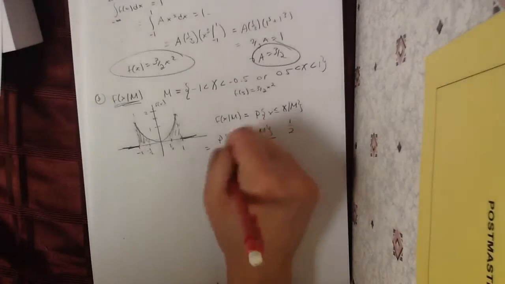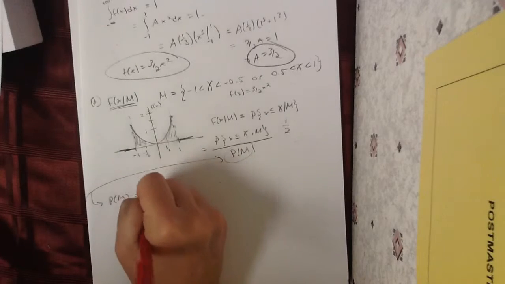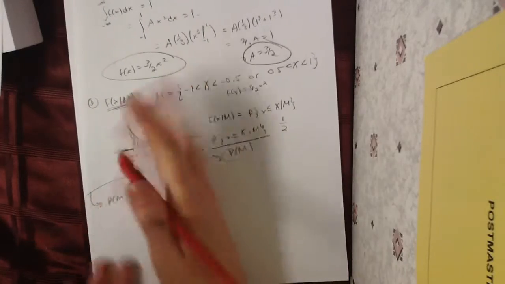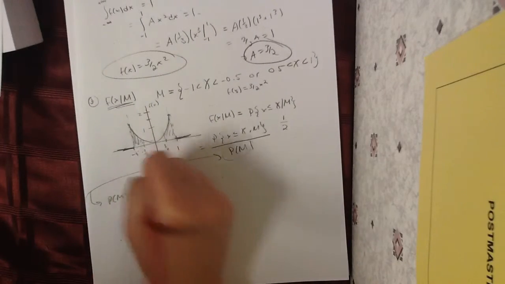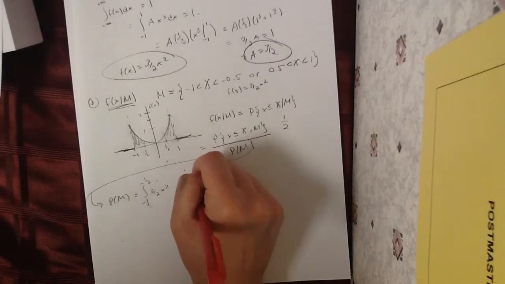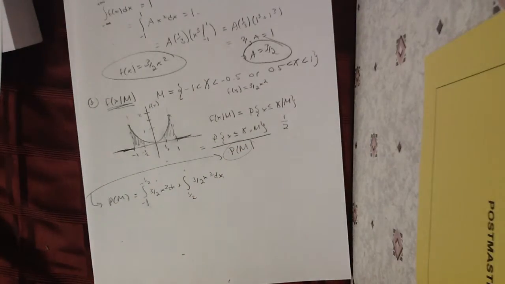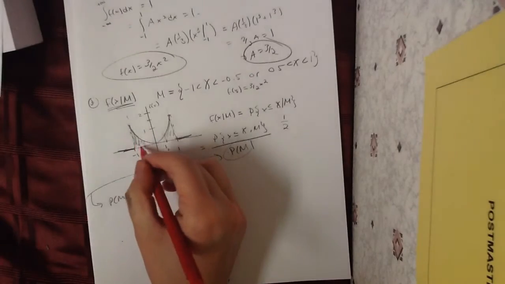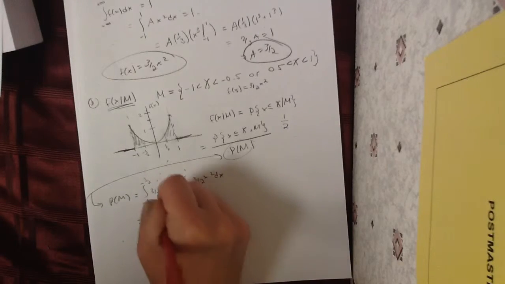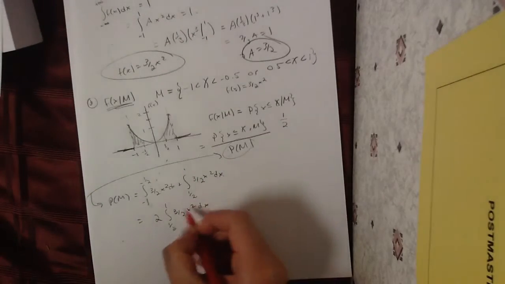So the bottom part, this part here, we'll just draw a big arrow, P of M, is just going to be the integral between -1 and -1/2, I'm sorry, I was going the wrong way up the number line, of 3/2 x squared plus this integral from 1/2 to 1 of 3/2 x squared, of course, dx. Now, we could just take the integrals, but it's a little bit faster if you just notice that these areas have to be equal. So we can just say that this is equal to 2 times the integral between 1/2 and 1 of 3/2 x squared dx. Also, this is going to work really nicely because, of course, this integrates to a cubic function.